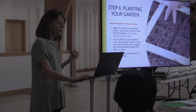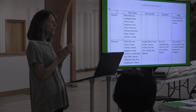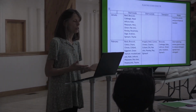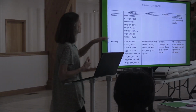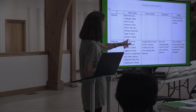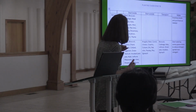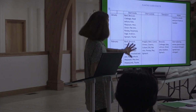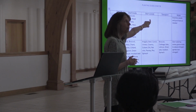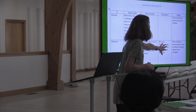So I've given you, this is from my area, because I teach this up in my area as well. So the handout that you're getting goes month by month, and it's going to be very similar to where you are here in Arkansas. So what can you do? You could start inside any of these plants. February rolls around. Some of these plants you're going to go ahead and you can put outside. In February, these are the ones you would start inside. These are the ones that you could start outside about mid-February. And these are the ones that you could transplant if you already had the plants in February.